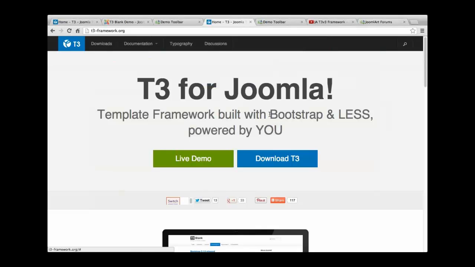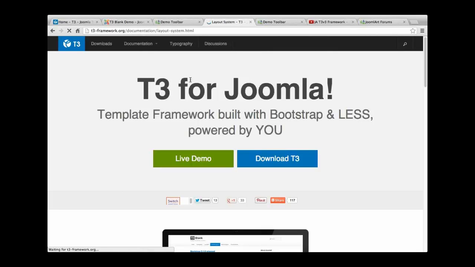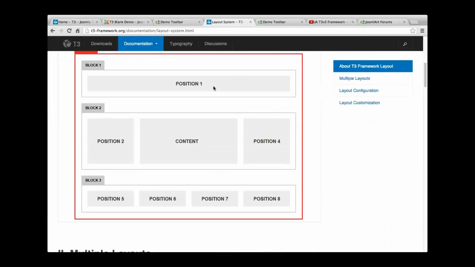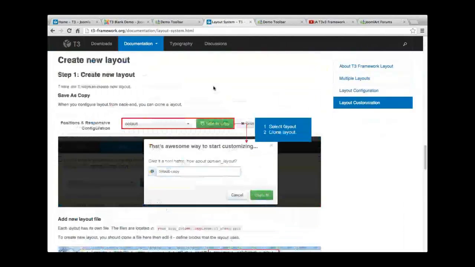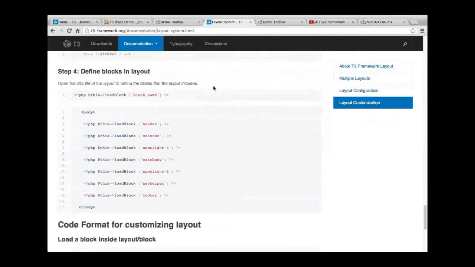So simply go to t3framework.org, download it, play with it. If you get stuck with an issue, remember, the documentation page has a lot of great stuff. Say you have a question about, I don't know, the layout system. Remember, there are screenshots, there are YouTube tutorials, which we've just started last month.